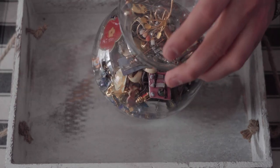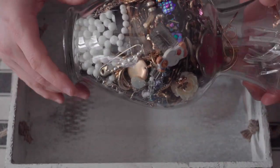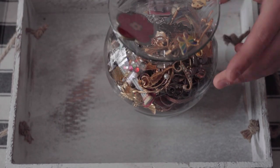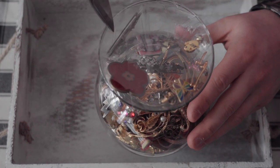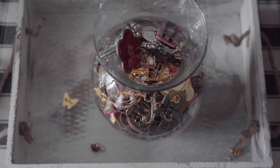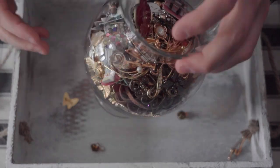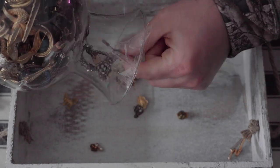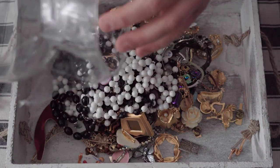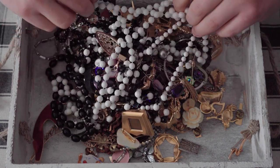So here we go. This is a vase, one out of the few that I got the other day. And let's just crack this bad boy open. This one here looks to be something. So put this one off to the side really quick. All right. Here we go.